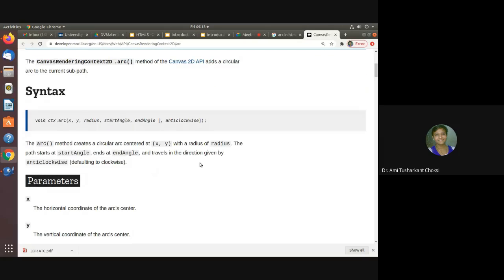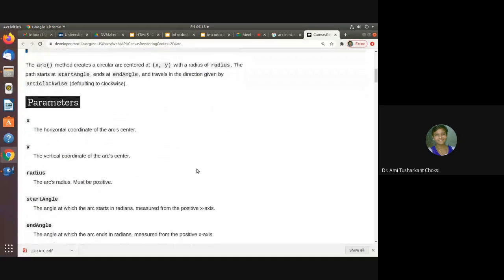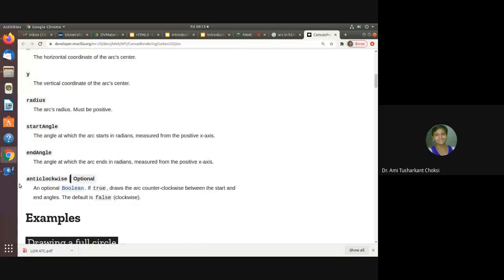What parameters have we specified here? This anti-clockwise is optional, but it is Boolean. If true, it draws the arc counterclockwise between the start and end angles. Otherwise, it is clockwise.